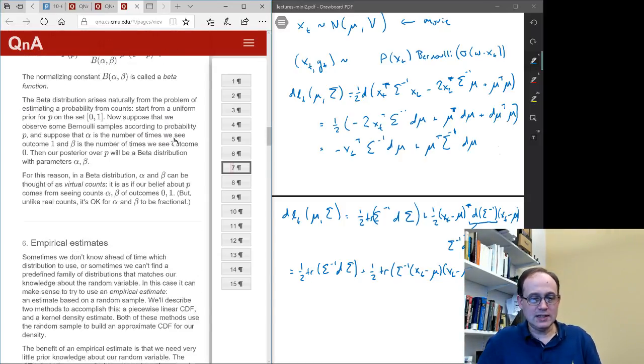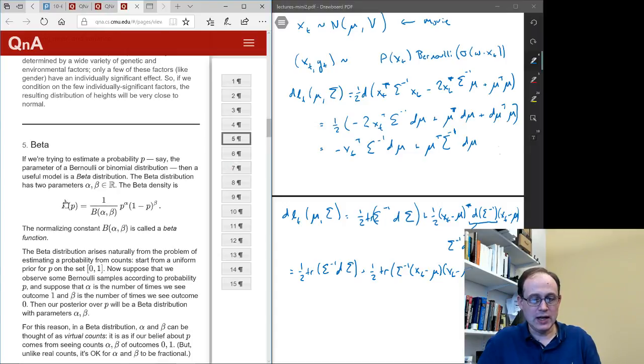Right, so in the beta distribution, somebody's asking what's the difference between the density of P and P itself, right? So both the density of P and P itself are probabilities, right? But they're probabilities of different things. So imagine that we have the following experiment. We get a coin with an unknown weighting. So we don't know how often it'll come up heads or tails. And then we flip that coin once and observe whether it comes up heads or tails. So we can model that with a beta and a Bernoulli distribution, right?